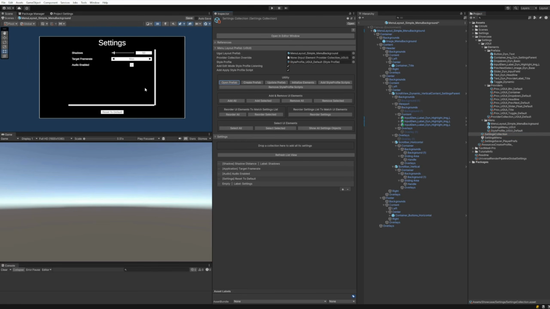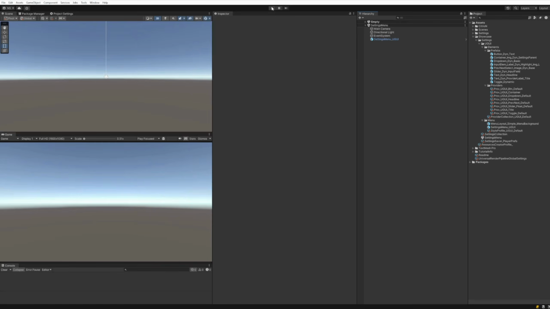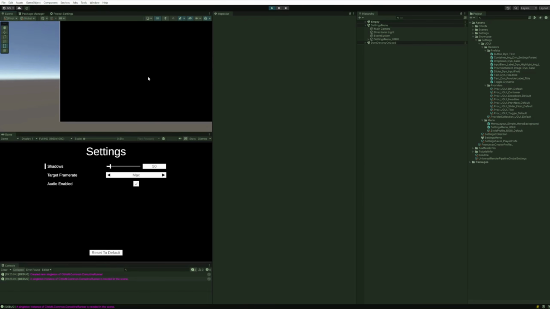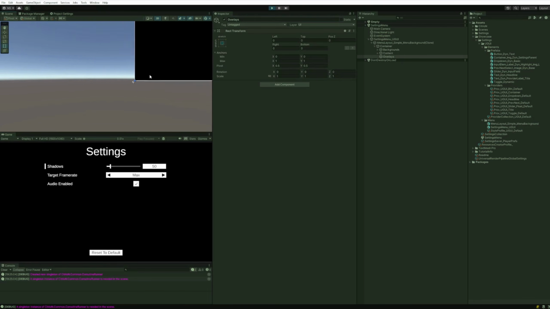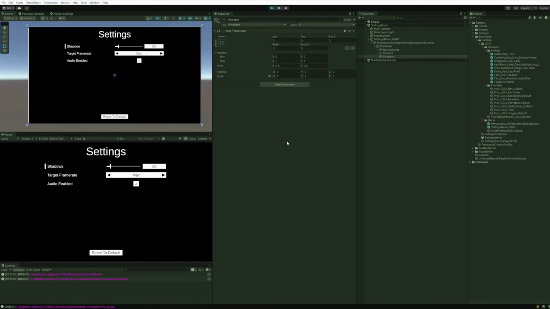Let's open it up again, and that's how our menu will look. So let's take a look at that in the game actually. You can see it looks exactly like the one in the prefab. Why is this so big? There we go. That's the prefab, and that's at runtime. You can see that's exactly the same. So you can work in the prefab and then take a look at the final result to make sure it's all as intended at runtime. The next step will be to customize it using the style profile.